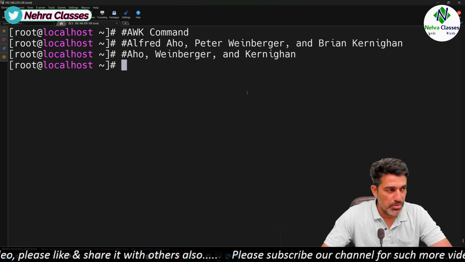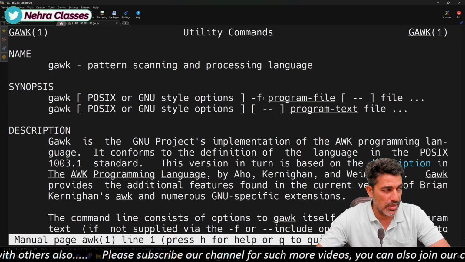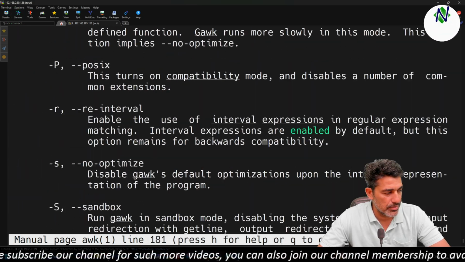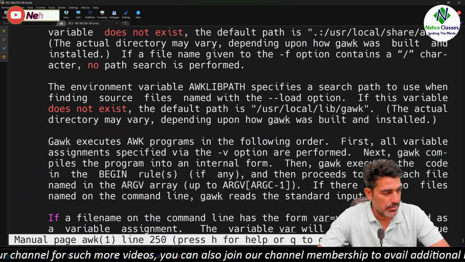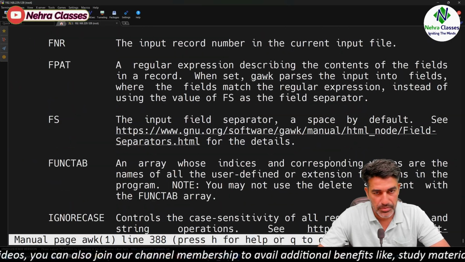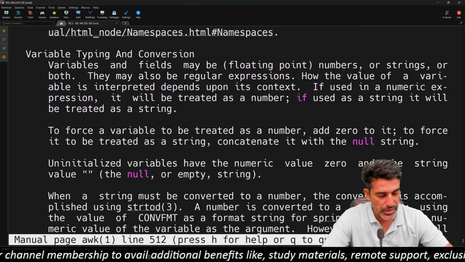You can go through the manual of the awk command. It is very powerful and used in programming as well. You can read the manual.